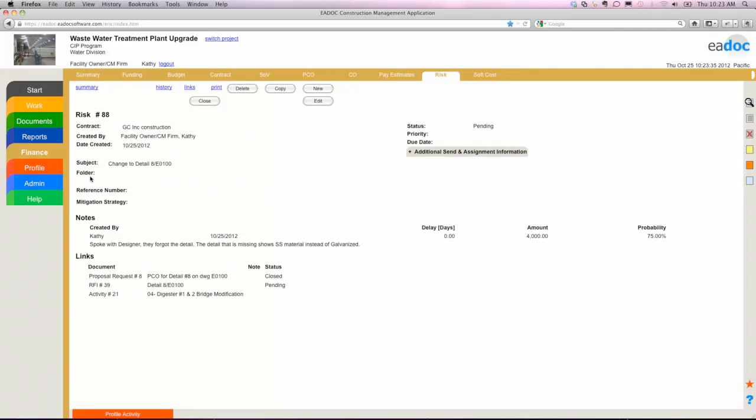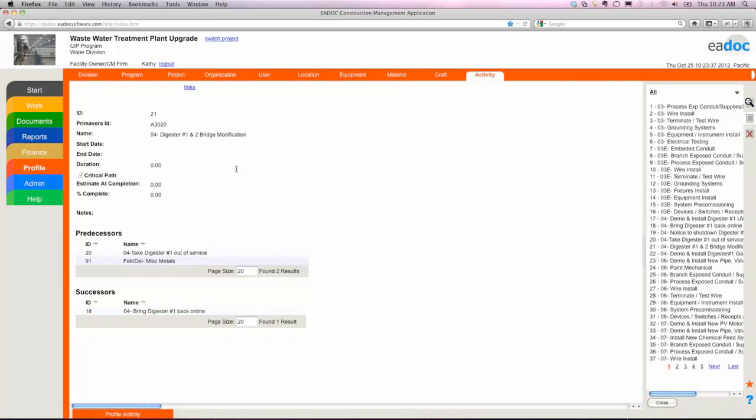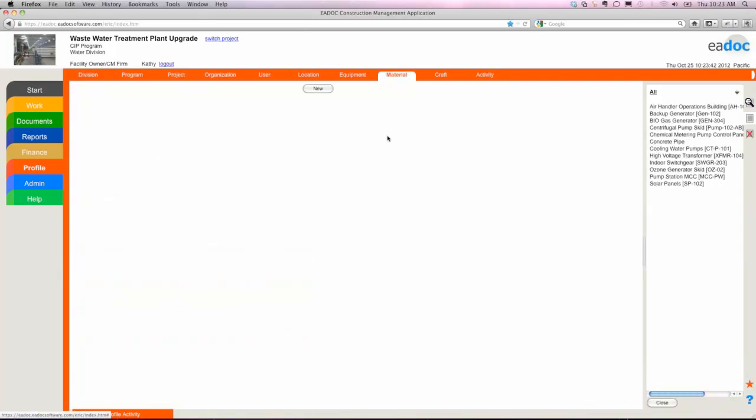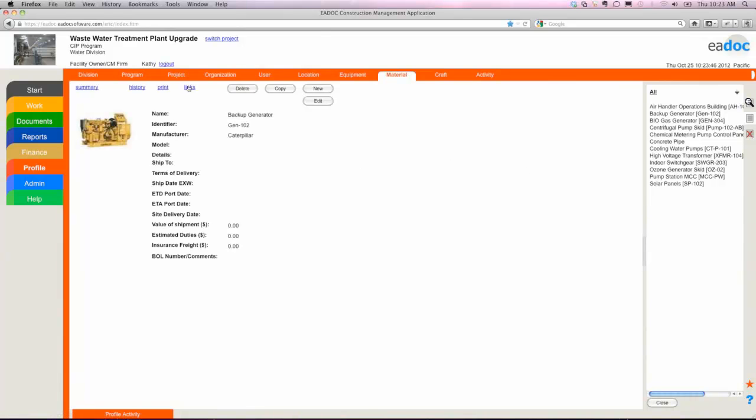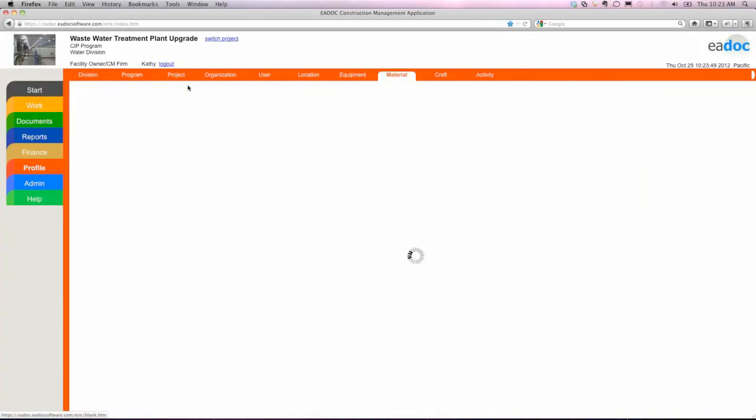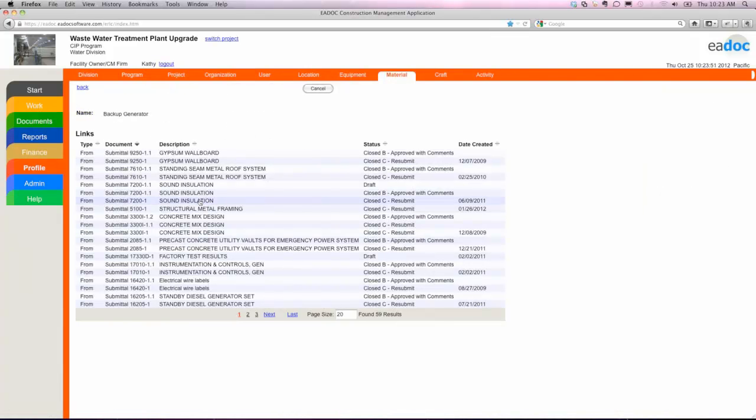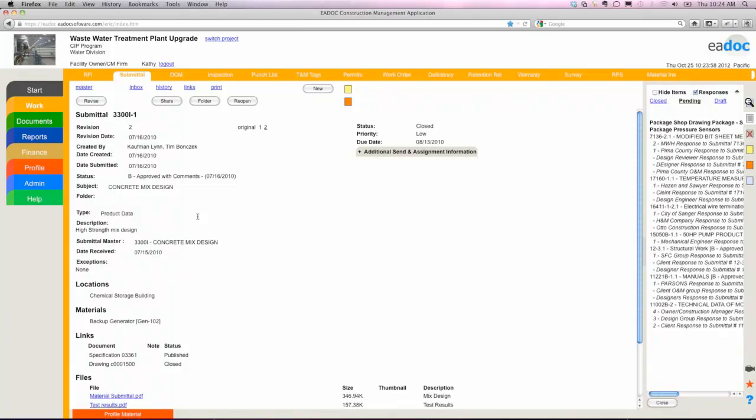Now, as far as linking it to those major materials, so taking this data forward one step into the operations and maintenance side, where you get away from the risk management and you get into the O&M side, which we'll talk about in more detail next week, I can track those major materials here in the system. So when I go into links, I can see my submittals, warranties, test reports, everything relevant to this major material. And I can navigate back and forth from these. This is kind of a little side note for you guys. Most of this relationship is going to be managed or based around contractual responsibilities, the design clarification process, like I was showing you here.